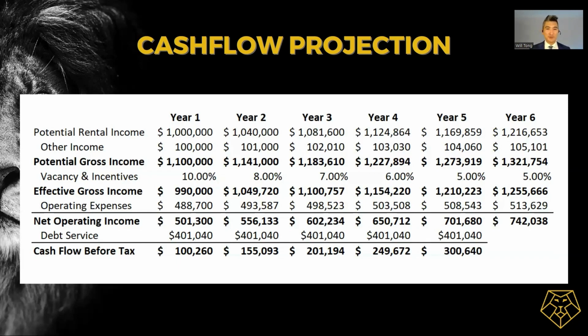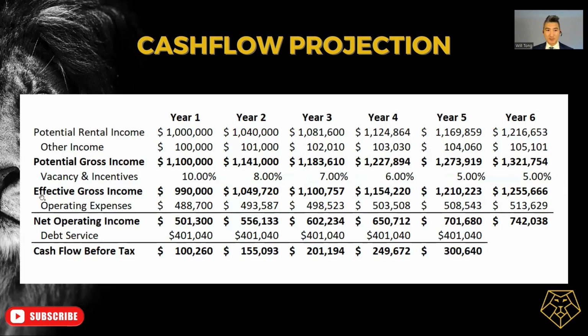And then the next thing I would do is have a look at whether the property is vacant or not. In this example, let's assume the property is vacant. So I need to factor in what my letting costs are and what incentives are payable. Maybe I structure a deal where the incentive is paid across 4 years, so it's paid 5% and then 3% and then 2%, 1% across 4 years. Then I would factor that into my cash flow projection. That would then give me my effective rent.